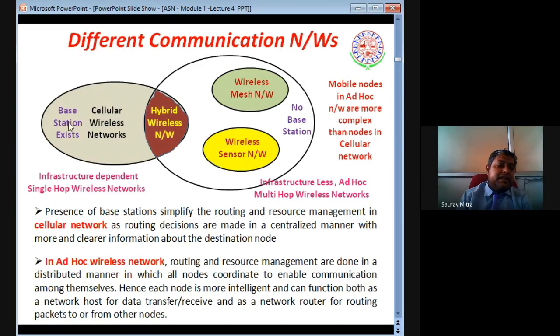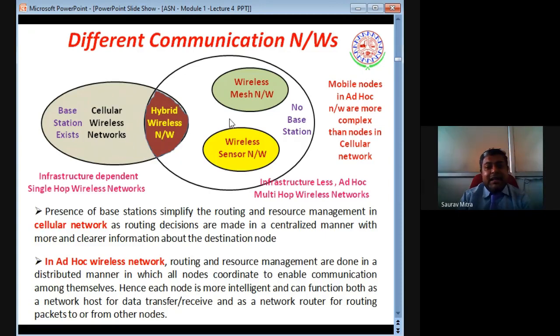so the base station relays the information from A to B. And whenever the base station exists, there will be a lot of power backup, there will be a generator in the base station, so there will be no loss of power, there will be no scarcity of power in the base station based, infrastructure based network. So it is a very strong, highly stable network, but the expenditure of this cellular network, the base station based network, will be more.